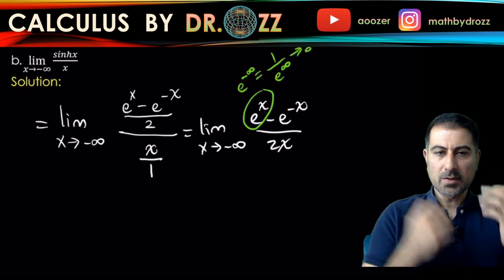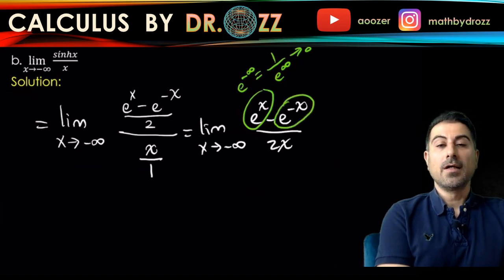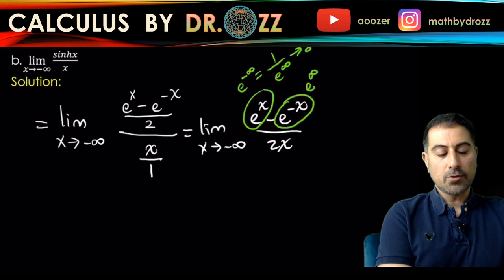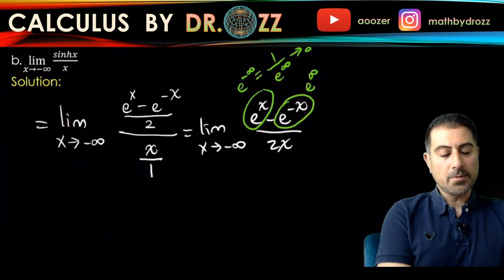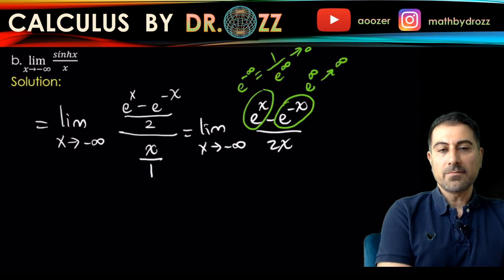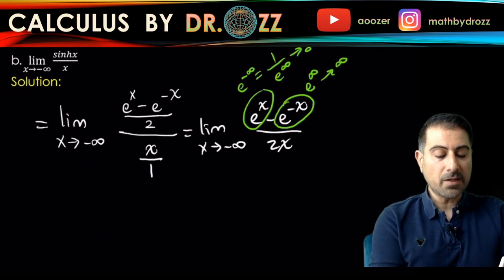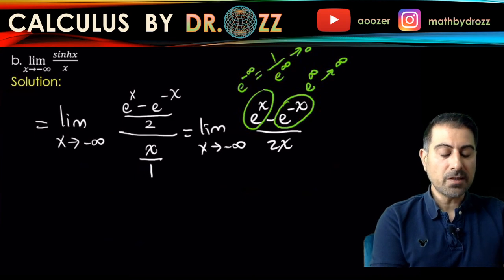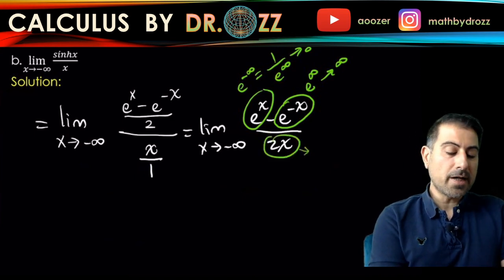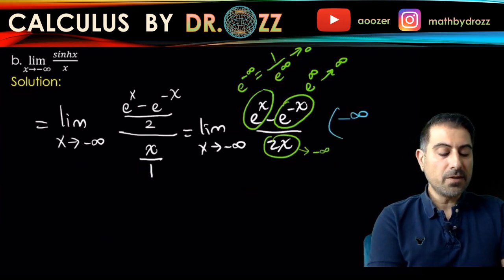This is something I'm writing here, but this is something you do in your brain. So this one is more like e to the plus infinity, and in fact that's the term making the top blow up to infinity. Zero minus infinity is just negative infinity. It's very big, and the bottom is still infinity, so at the end of the day you run into infinity over infinity.